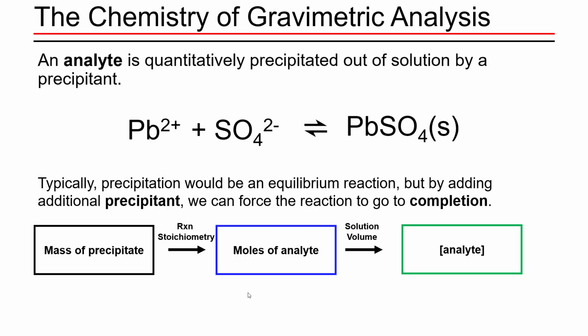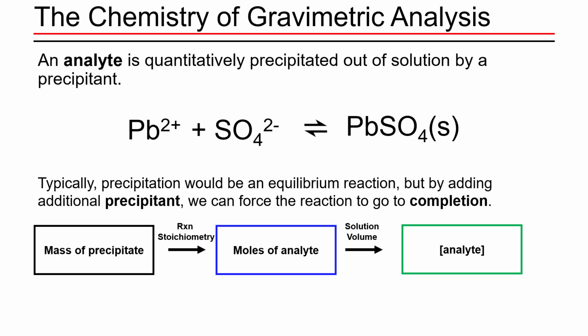So the thing to keep in mind is all gravimetric analyses will follow the same basic formula. The experimental procedure may be more complex or less complex depending on what analyte you're dealing with and what chemical you add to induce the precipitation. It may be a longer, more involved experimental procedure, or it may be relatively short and only involve a few steps. But at its heart, every gravimetric analysis is based on fundamental stoichiometry, with the idea being that based on the mass of the precipitate, as long as it's high purity and you know its chemical formula, you can calculate the number of moles of the analyte that are present in that precipitate.